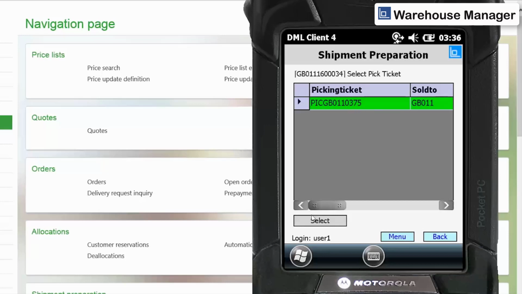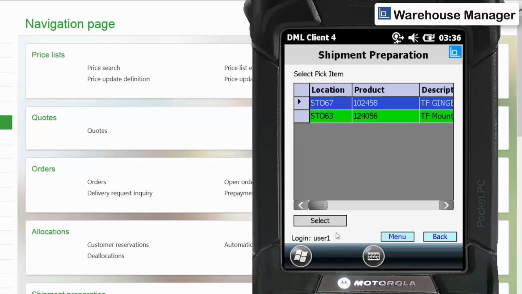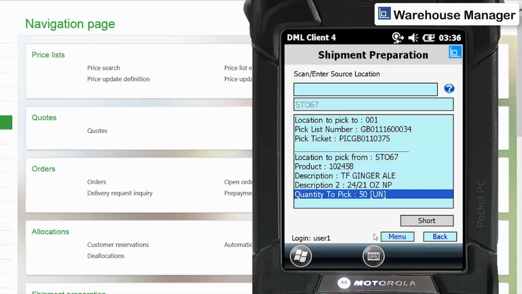So I'm going to select this one to pick. So the first thing it does is ask me the location I'm going to ship this out through. So I might be putting it into a staging post as it goes out through the warehouse. So I'm going to select that. And here you can see our two lines on the order, here's our 50 and here's our 75. And the locations are suggested here that we need to pick them from. I'm going to select the first line on the handheld to pick, and I'm going to do a part pick on that. And it's telling me to go off to location 067.